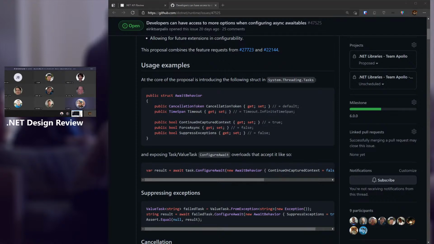So there is value in making this read-only, though, because this struct is not going to be trivially copyable, right? It has too much stuff in it. Well, normally what you would expect is that whatever the configured task is that you return either has individual properties or has just a value of type AwaitBehavior. But as soon as you assign it, you're effectively copying it, right?